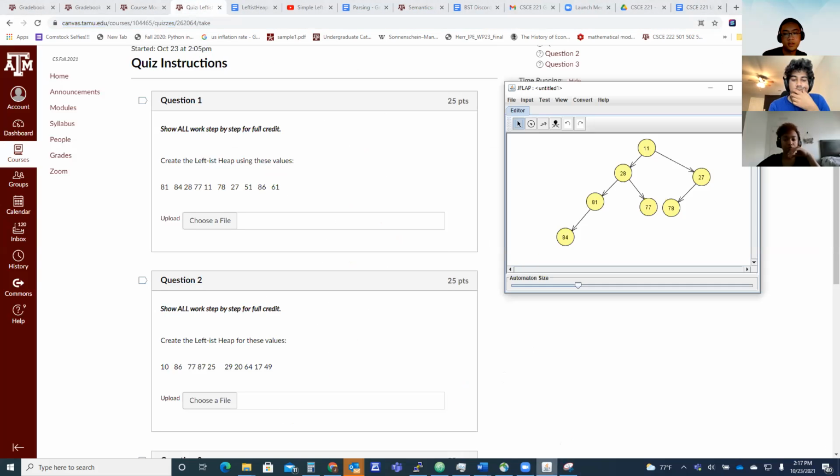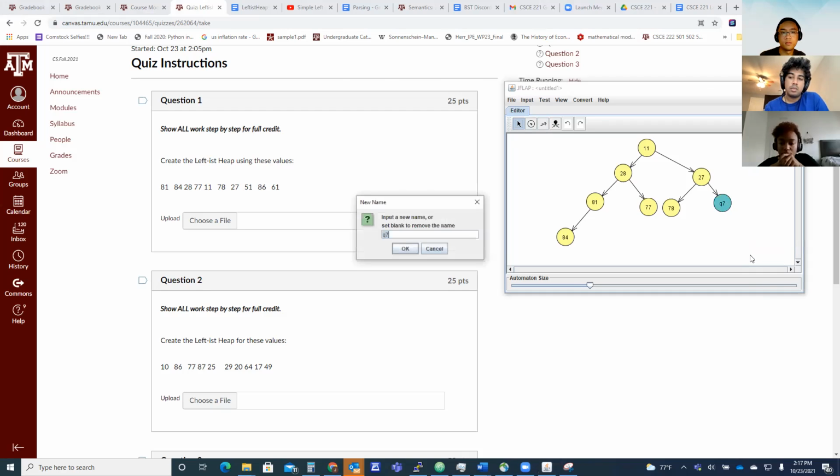51 is next. So that comes after the 27. It would just go on the right side. Yeah. Right. That's okay. So this would be 51.